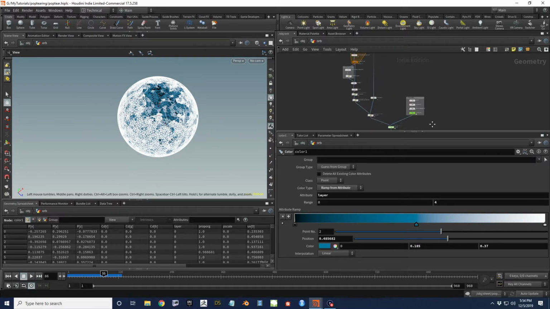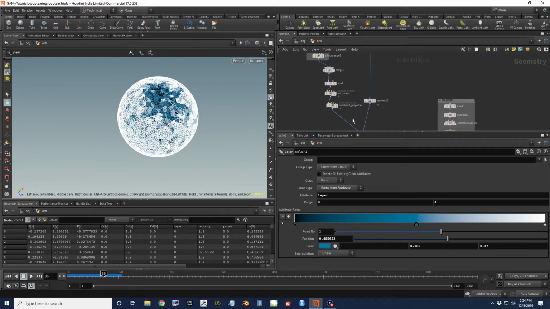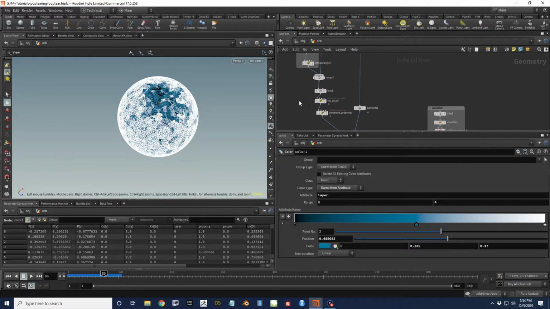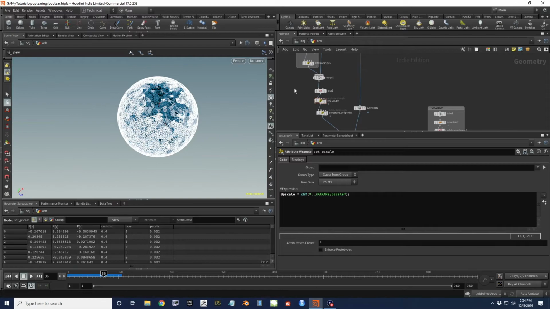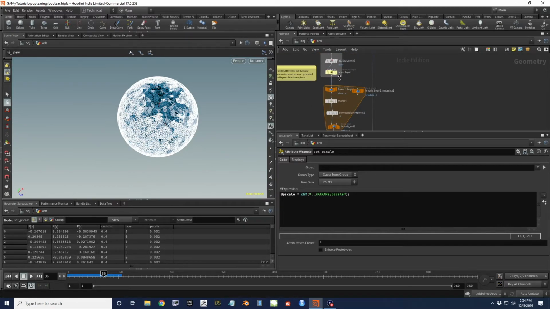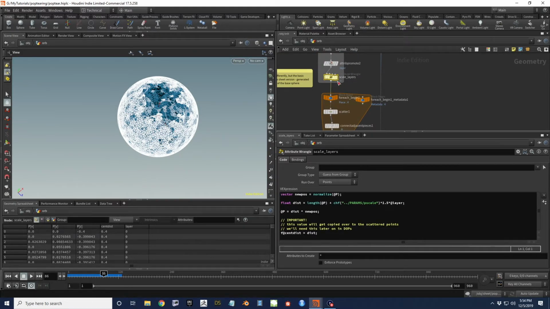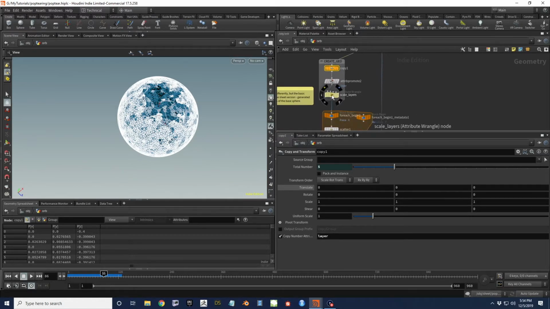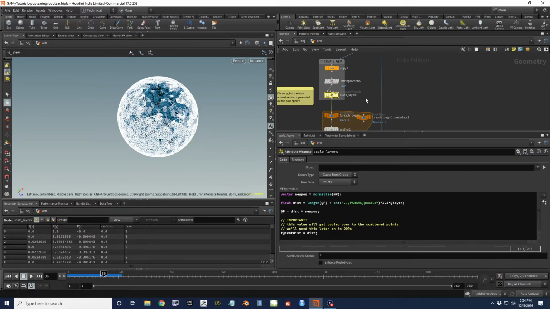You'll be able to walk through this file on your own, so I'll just gloss over the most important parts. We set up and we do our layers more or less the same way. We scatter on each layer, we make our constraints between the layers. The main thing that changes is how I scale my layers. In this case, instead of doing it in the copy transform, I just copied and did no transform, so they're all layered on top of each other. For each layer, I basically just took the positions and pushed them outwards, and that's this function here.